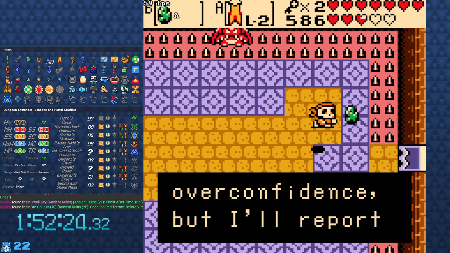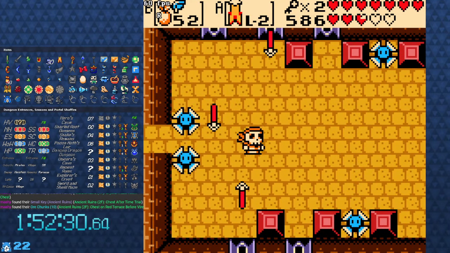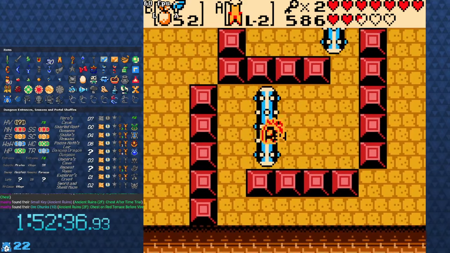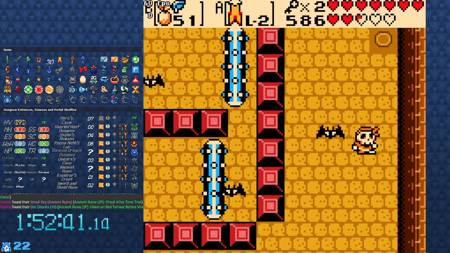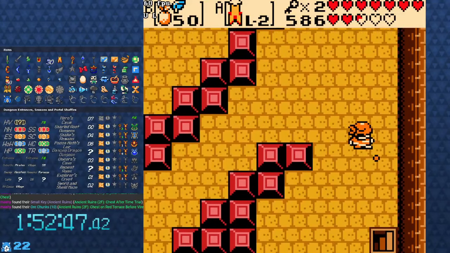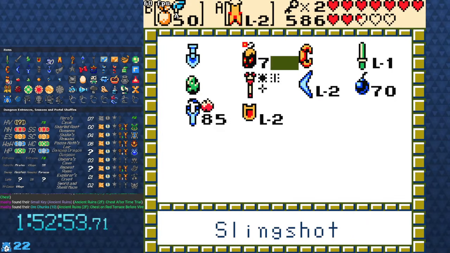I might as well just push straight on to Manhandla and come back in to do right side. Normally, we would end up doing right side first, but that's usually because the boss key's over there. But since we already have boss key, there's no reason not to go this way.